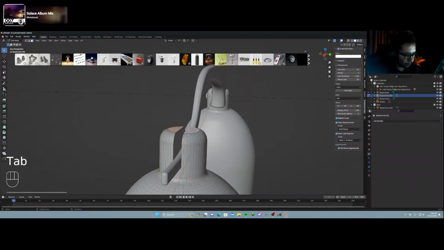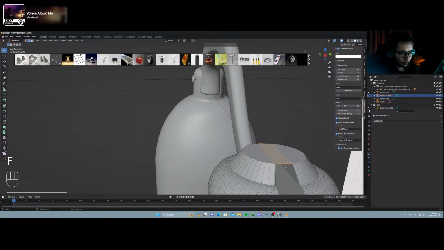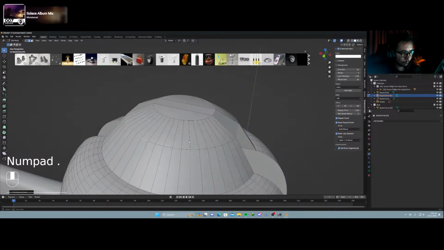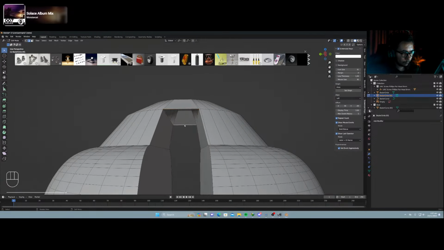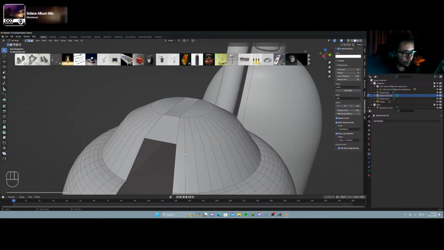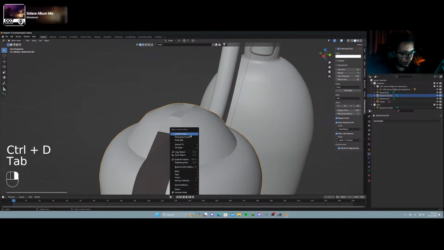So now we'll have to close this part. Okay, we're not able to bevel it, so I'll just leave it as it is for now.